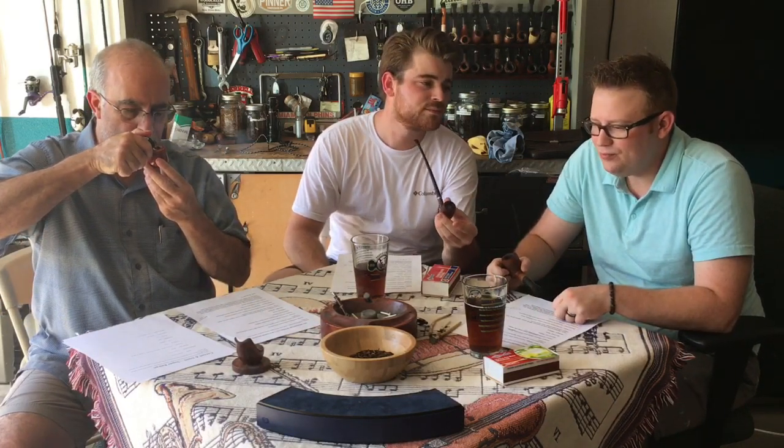Let's start with the tin note. What did you guys think about the tin note, coming right out of the tin, so to speak? We bought it in bulk form. It definitely had a good smokiness coming out, probably mostly predominant from the Latakia. I mean, with the name Super Balkan, you smell it. It was a pretty strong scent for me coming out of the tin.